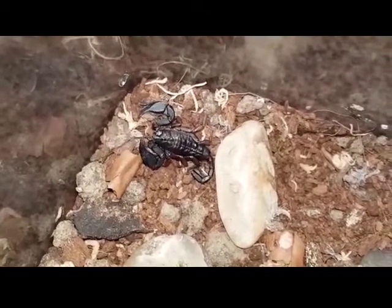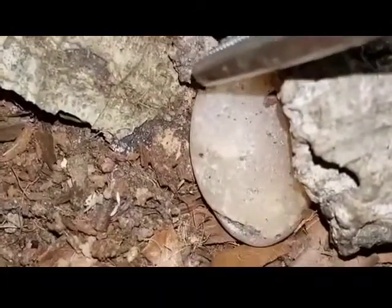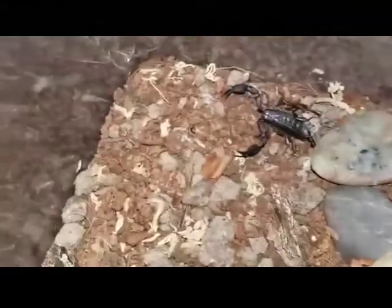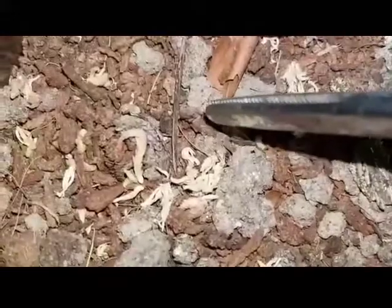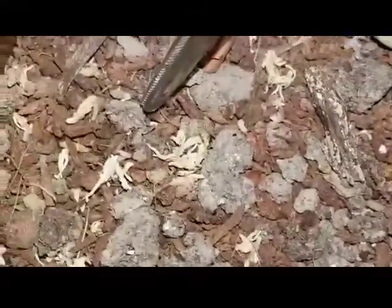I think mom has earned herself a nice weekend break away — maybe send her for some hot stones and massages and all that jazz. Well done, mom, you've done a broad job. Now this is me searching the house for any leftovers. Right at that left claw, that tiny bit of leaf is flickering about, so I knew there was at least one more. I think I actually found another three down in there — we can make out two just now — and again they were subjected to the teaspoon method of transportation.